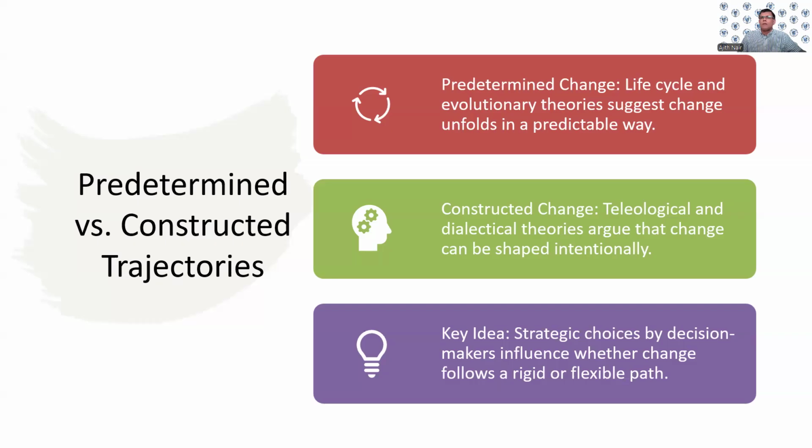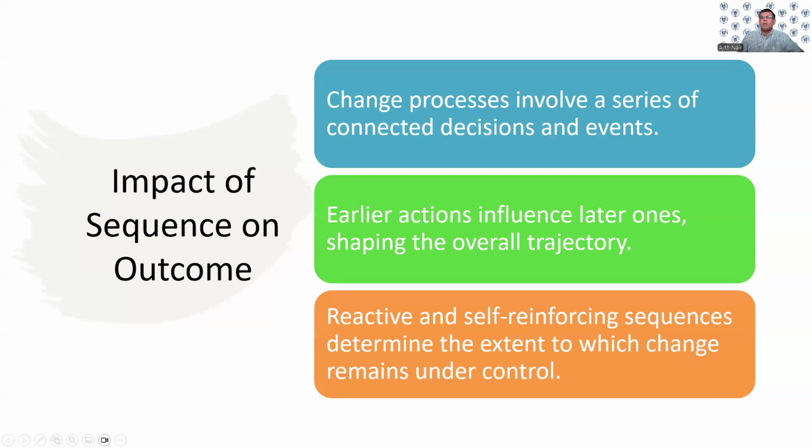Examples: Blockbuster, resisting the digital streaming; Kodak, resisting the digital adoption. Flexible trajectories emerge when leaders take control of transformation. Netflix is the prominent example, where they shifted from mail order DVD to their kiosk and finally to streaming. And the strategic decisions dictate whether change is an opportunity or a threat. So understanding whether the change is predetermined or constructed helps leaders navigate the challenges, seize the opportunities, and drive sustainable success for the change.